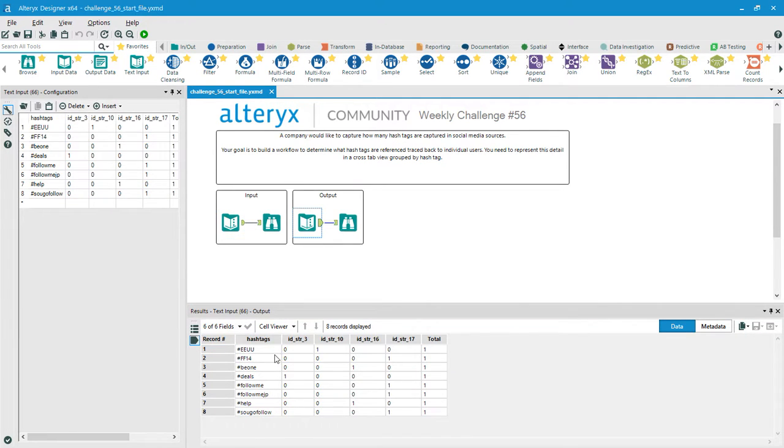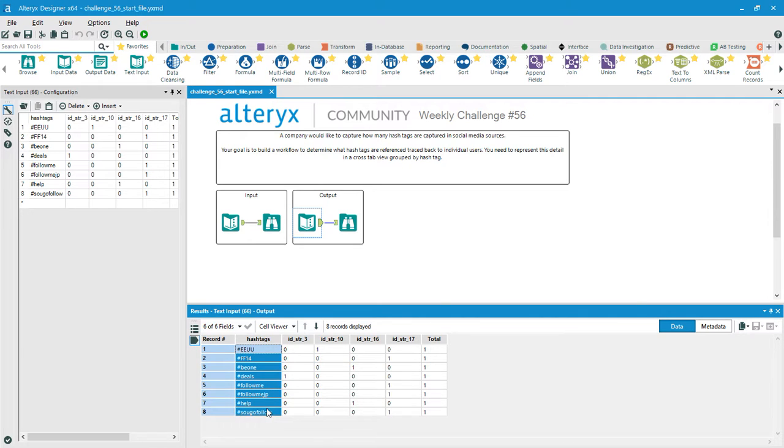At the end of the day, what they want is the hashtags sitting here in the column right here, as well as the strings that it appears in, and a 0 or 1 to show the presence of that hashtag in the strings.